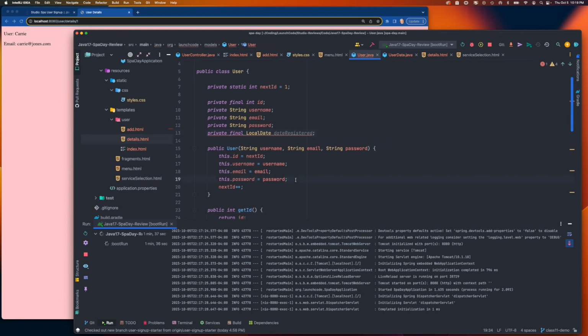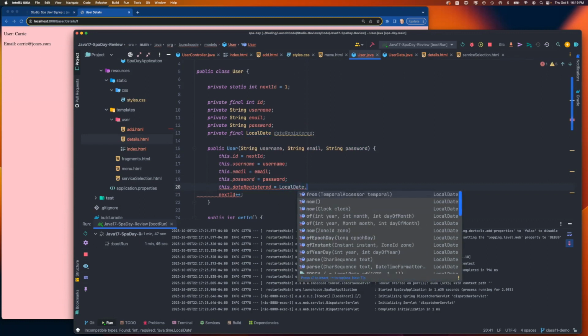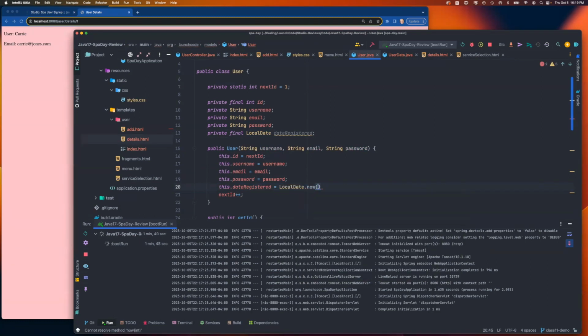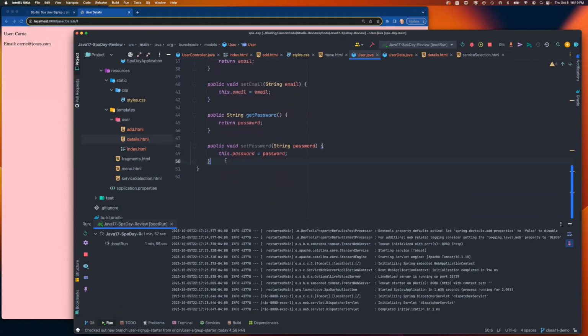And what we do in here is just go ahead and say this dot date registered equals, and then we just go directly to the local date class and call now. And it goes and gets the current date for us and stores it in here. And then we just need to have a getter for it. So I'm going to come down here and add the getter.